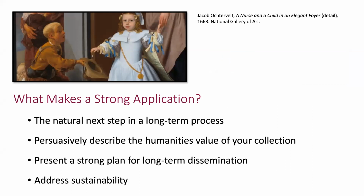First, demonstrate within the grant that this project, the one you're requesting funding for, is the natural next step in a long-term process. In this case, you've got the digital preservation assessment done already. You've done planning for this project, like say you've had a conservation survey of the material, and you've worked through the workflow, what that should look like, and how you're going to be sharing all these images to the general public. And you have that written down in a document. At that point, you just show that you've done steps A, B, C, and now the natural next step is step D. You should fund the next step in the process. We've done the first 3 steps very well. They've been successful small projects for us, and now you should fund the big one because that's what all that was leading up to.